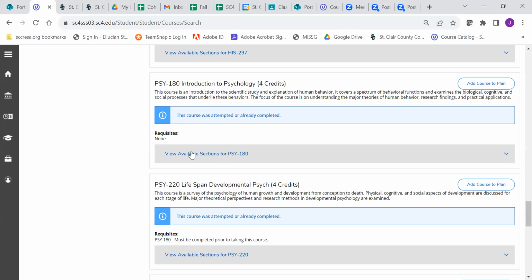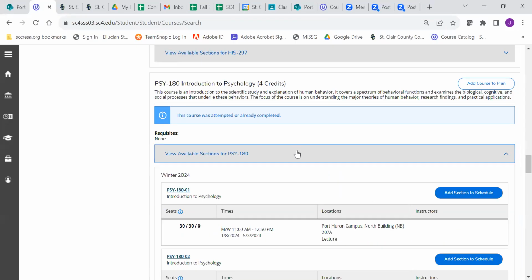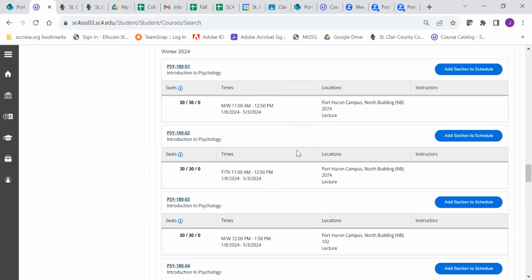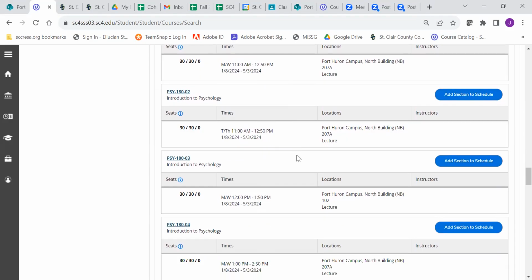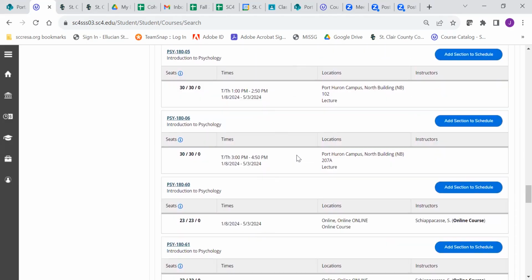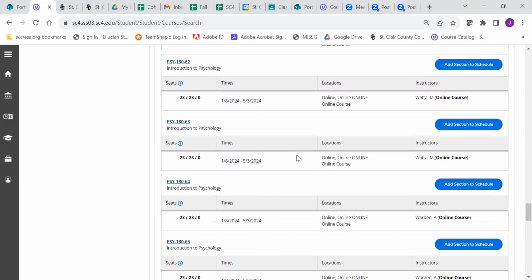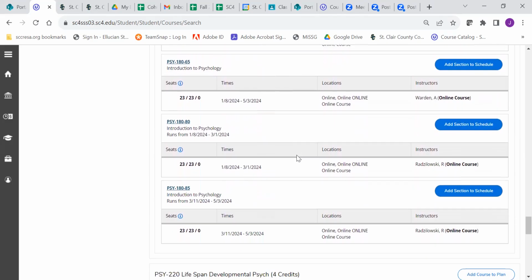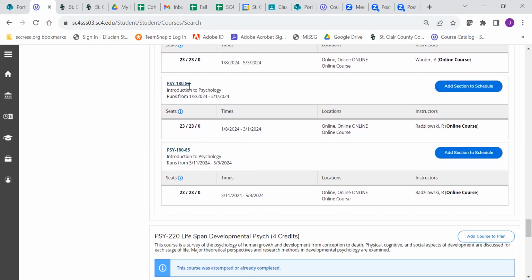So if you go over to the psychology options, you can look at the different things that you want to put in there, and then it's going to give you the days and times so that you can look at this. Looking at the psychology options, I'm going to put down here at the bottom. If you see, again, anything higher than a 60, it's going to show you the different times for classes.